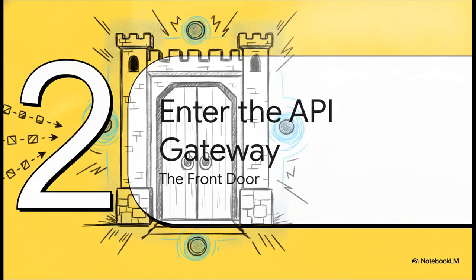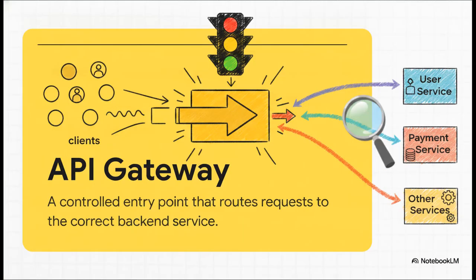So how do we solve this? That brings us to part two. Enter the API gateway. Instead of your clients frantically calling 50 different backend services, they just hit this single, heavily guarded front door. Think of the API gateway as the ultimate traffic director. It knows exactly where your internal services actually live. A profile request? It routes that straight to the user service. A transaction? It routes it securely over to payments. The client is completely, totally unaware of how your internal microservices are actually mapped out.